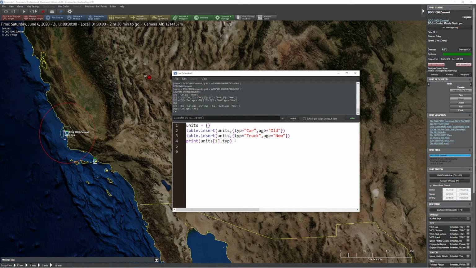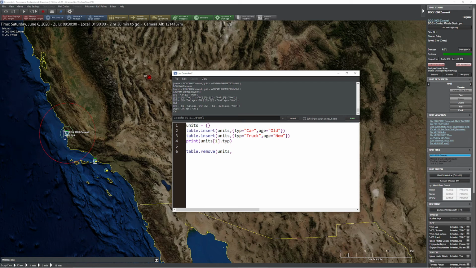Now, note that you can also remove items from a table should you need to do so. The command for that is relatively straightforward. Now, I'm simply going to type in the word table remove, the table you're working with, and then what you want to remove. Where this is going to get very challenging is you're going to be running into situations where you need to remove something by a specific age.